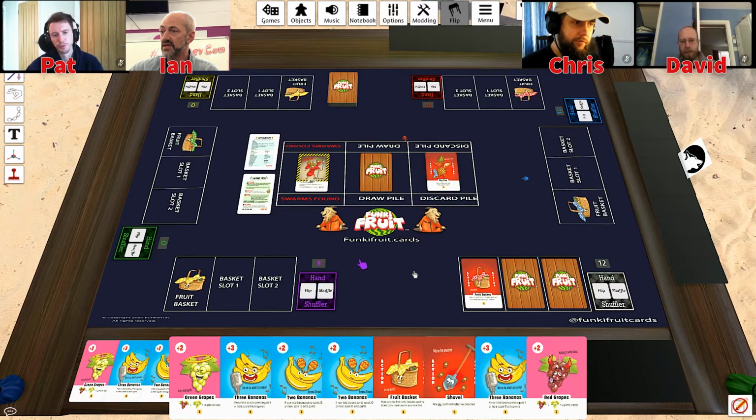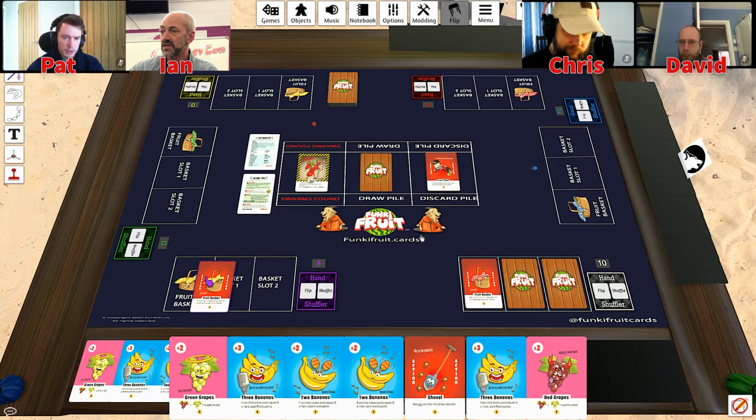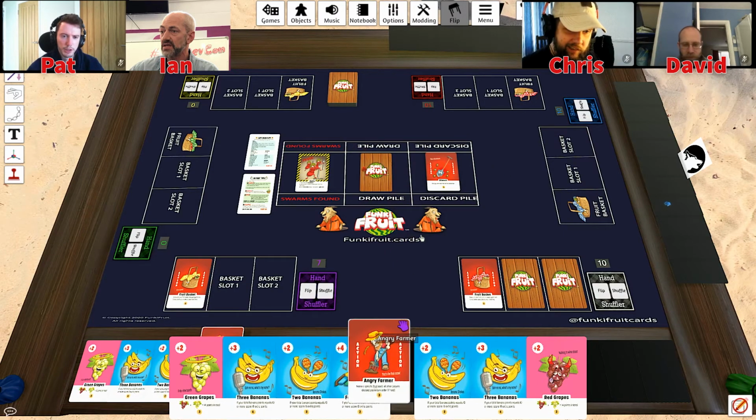Okay, she's got 12. Right, so we've got to bin. Hang on, wrong button. I'm going to get rid of the fruit thief. No, I'm changing the order. I'm getting rid of things. Getting rid of 4 bananas. Okay, and then locking it down with the fruit thief. You done? Yep. Basket. Oh, digging the bananas out. Okay, what's his plan? Underground bananas. Angry farmer. There's only 11 cards left.